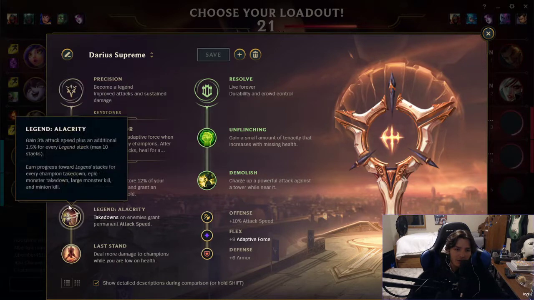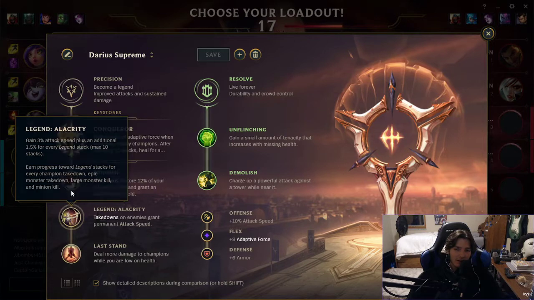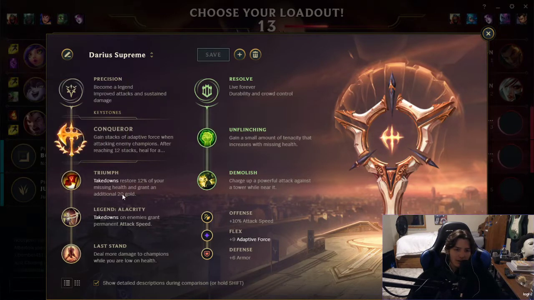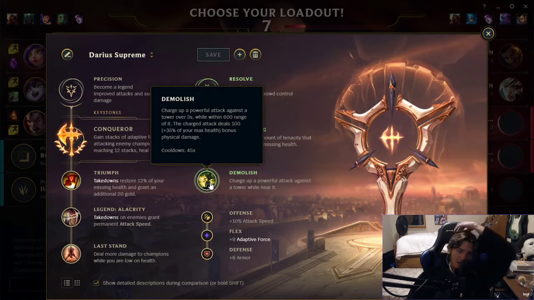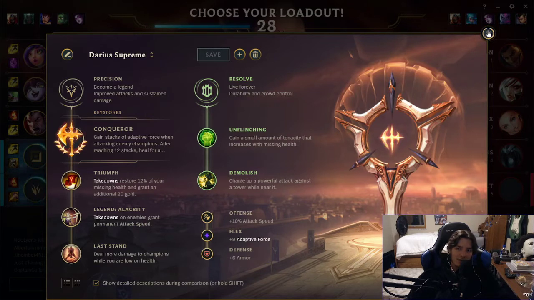Attack speed, it's just cool to have. Get your stacks quicker with autos. Triumph, live longer and get a little extra gold. This lets you move, unflinching, demolish. You just get the turrets, and because they start plating, you get more gold, and that's how you start beating up your opponent, because you get a lot more gold with Demolish because you get turrets faster and get that gold.